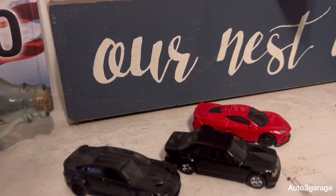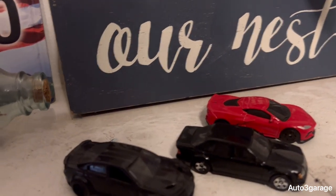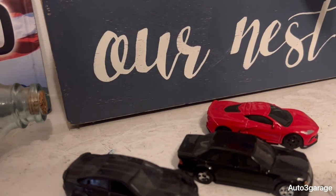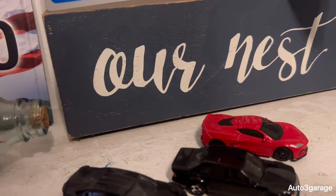Every time I go to AutoZone or O'Reilly's, because I always get stuff up there anyway, I wonder how much money I spend at them stores. I've been there literally every single month.